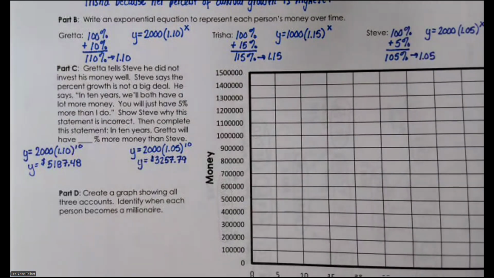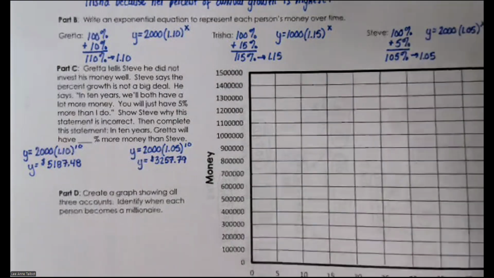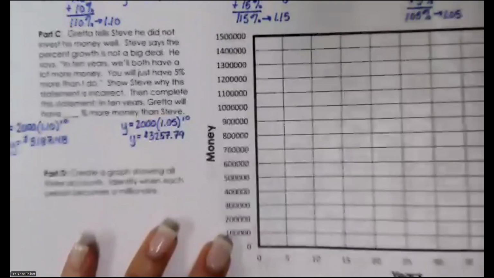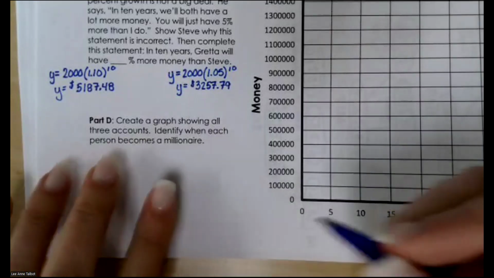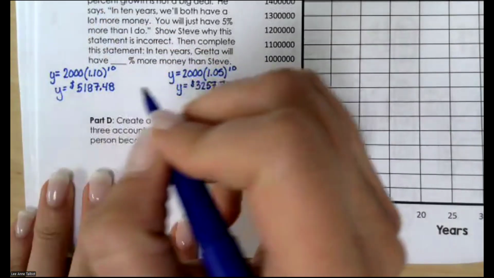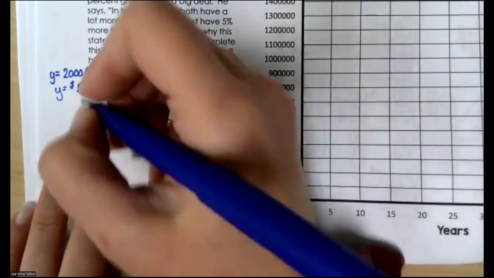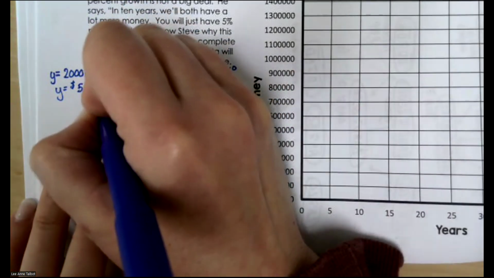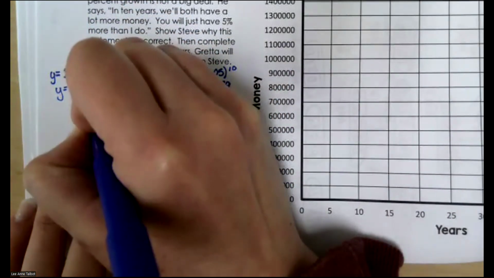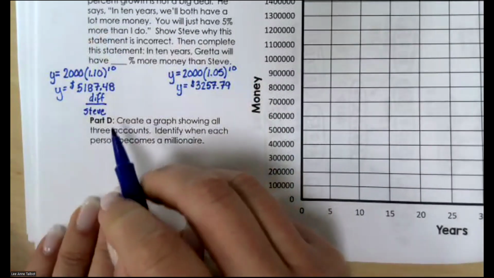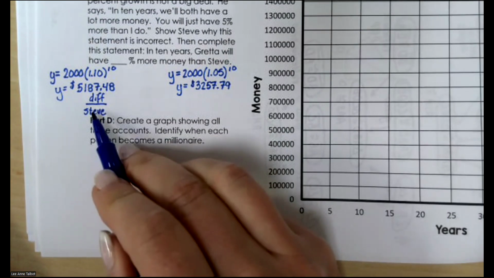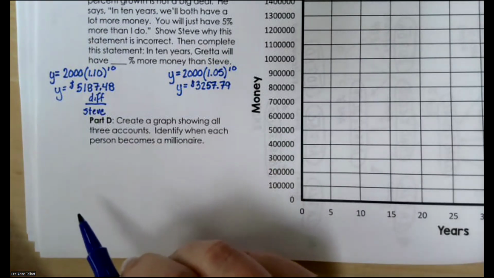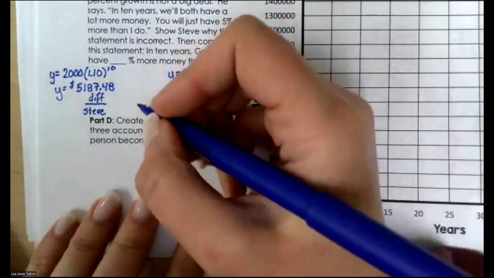Okay, now has anyone ever calculated a percent increase before? Okay, so I didn't think so. So what you do is, we're going to do the difference of them over Steve's amount. We want to know how much more she had over his. Okay, so we're going to subtract them on the top.